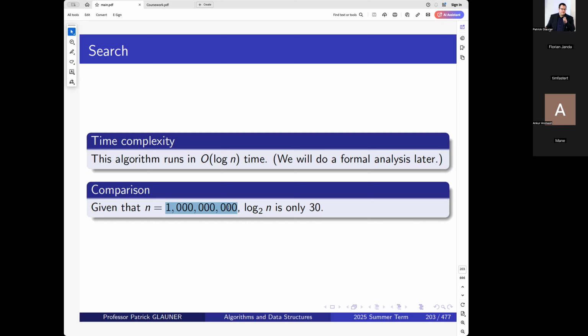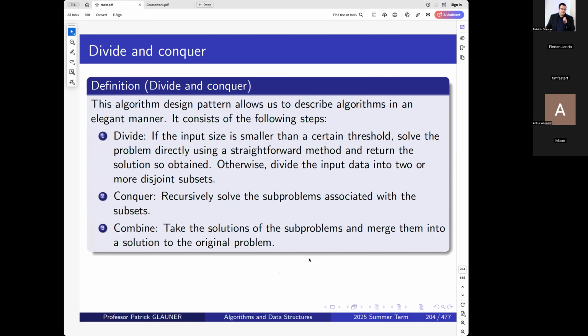So rather than maybe a billion comparisons in here, you only need to take about 30 iterations in the worst case. So this leads to a massive speed up rather than the worst case, a billion checks. With this one, it goes much faster. But we'll analyze it later.